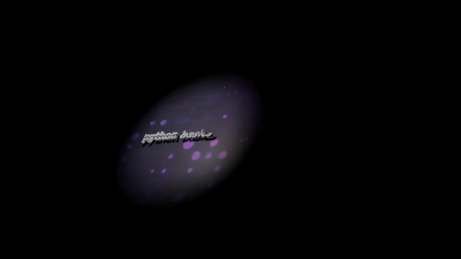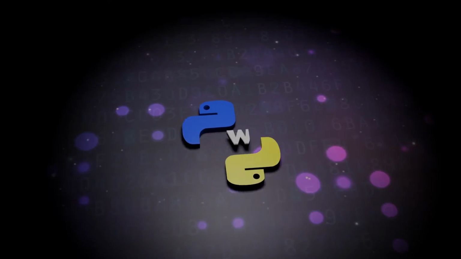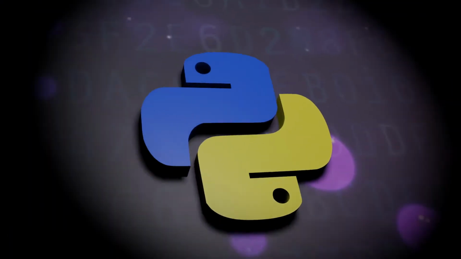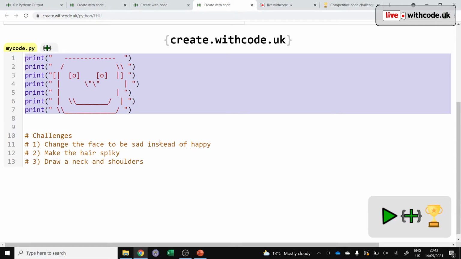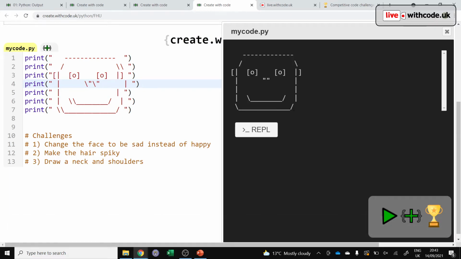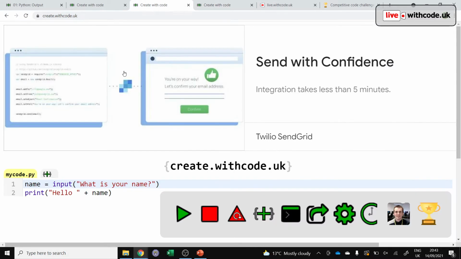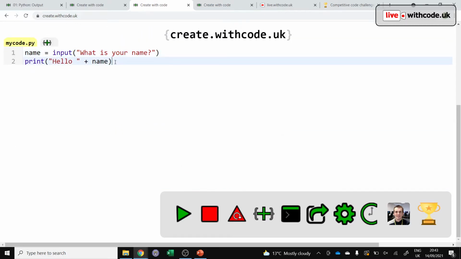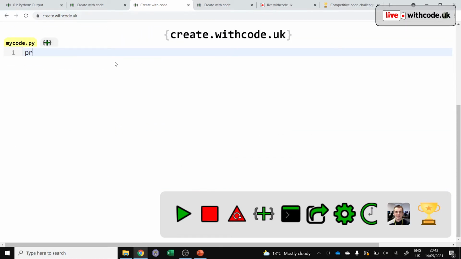So let's get started with this week's challenge. The basics thing that we're focusing on today is output. So how do we display stuff from Python code in our programs? We'll end up with a face like this. We'll have some code that displays it in Python. And this is supposed to be live coding. So as well as seeing the end result, we want to start from a blank canvas and see the code come together and all the thought processes behind it.